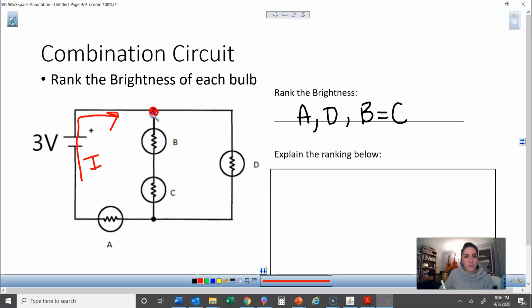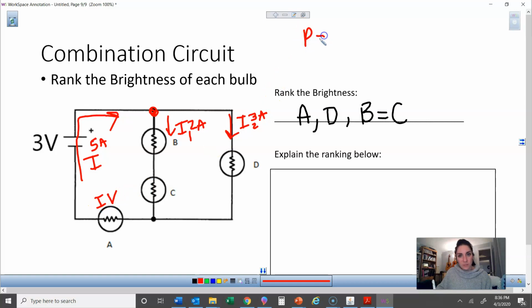Because what happens when you get to the junctions is the current splits, right? So both of these will inherently have less current than here. I is greater than those two. Just as an example, if this was 5, this might be 2, and this might be 3. So first of all, you get more current here. And notice that this bulb doesn't have to share with other bulbs too. So this gets a lot of current and a lot of voltage.